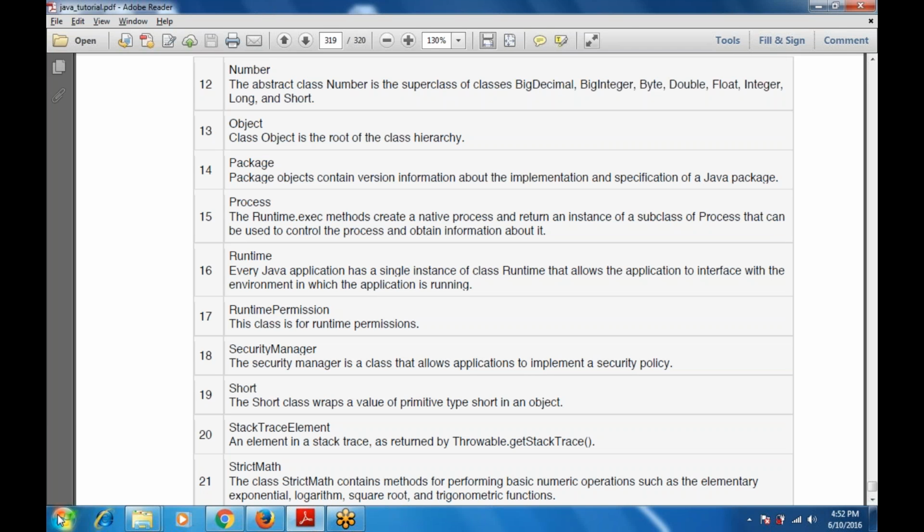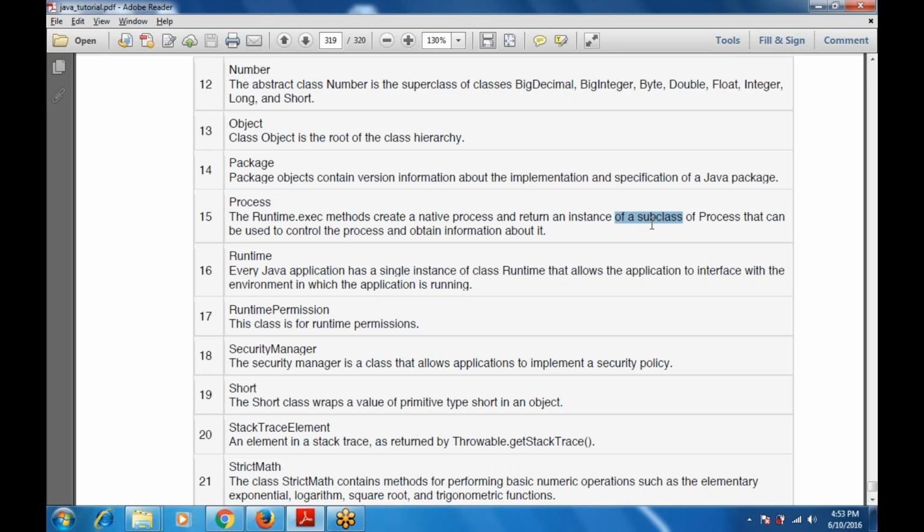Then process. This is used with the runtime.exec, that is the executable methods. This creates a native process, as well as returning an instance of the subclass of process that is used to control the process and obtain the information.